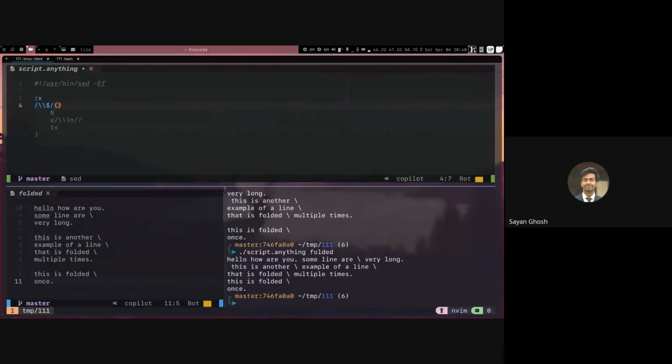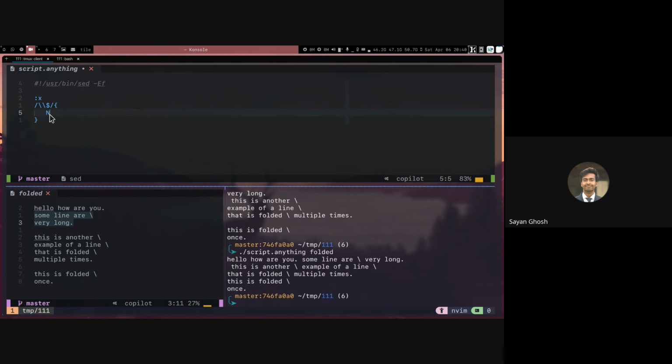And if there is a backslash at the end of the line, then, so this curly bracket basically means do everything inside it for this. So if this is true, then do all these. So we can first take the next line, right? Because we know if there is a backslash at the end of the line, then we need to have the next line in the same line.